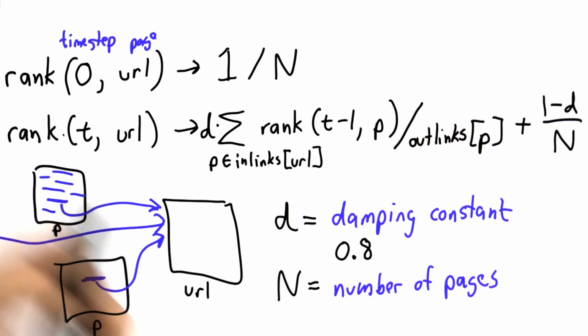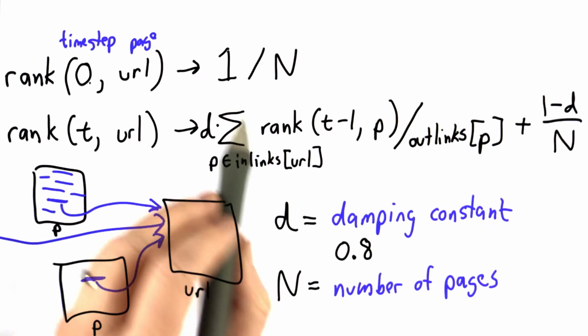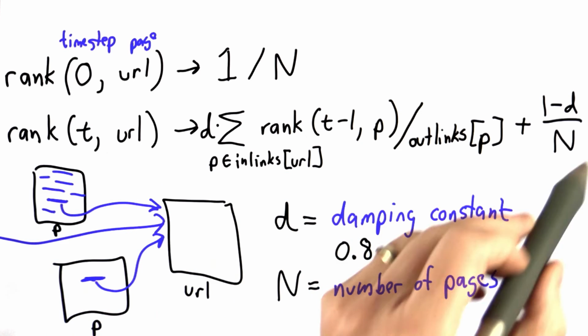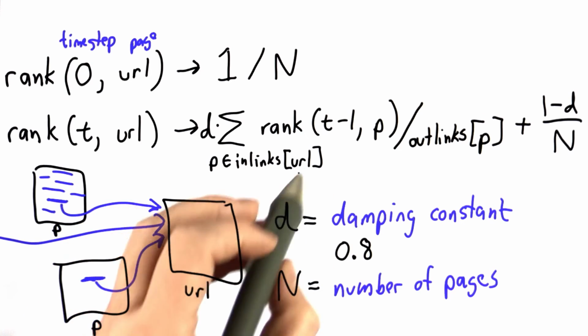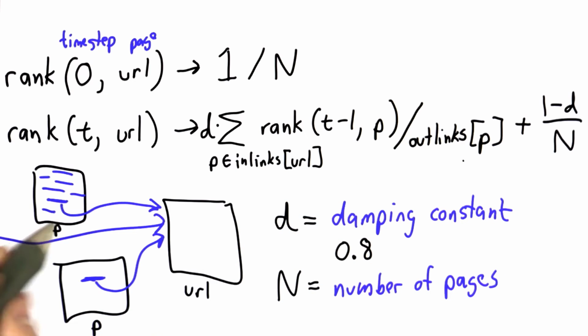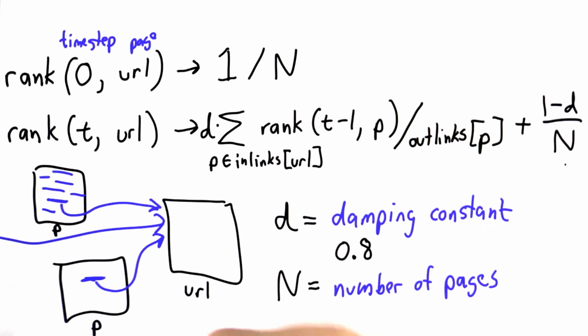So now we've got our recursive definition of page rank. We start by initializing the rank at time step 0 to 1 divided by N. And then for as many time steps as we want, we're going to keep improving our results by using this formula. For each link that links to us, we're going to take its popularity on the last step, divide that by the number of outlinks, so it's dividing it by the number of other pages that it links to, multiply that by our damping constant. And that gives the probability that this page was selected by the random web surfer. And then we're going to add the term that takes into account the random web surfer might have started over from scratch and picked a new random page.